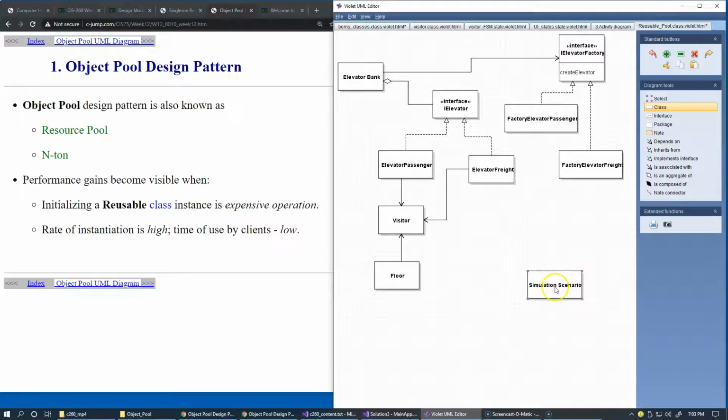And this simulation scenario creates visitors. Basically, creation of visitors and giving visitors an agenda to interact with the rest of the system is pretty much the driving force in our simulation. So of course, simulation scenario may want to create a lot of visitors, and visitors enter and exit the building. So the rate of instantiation of visitors is pretty high.